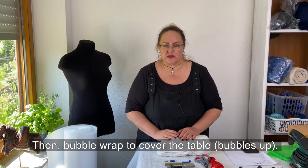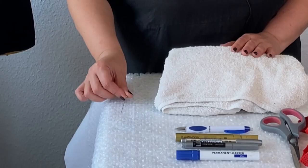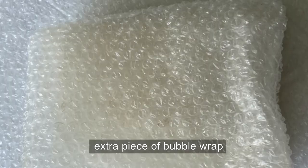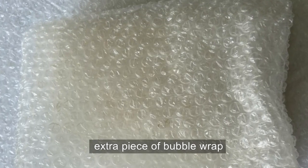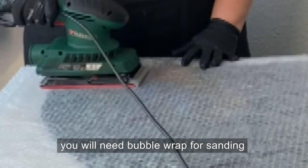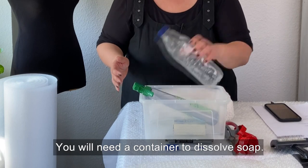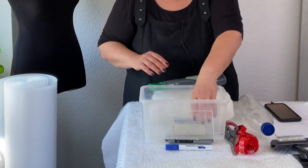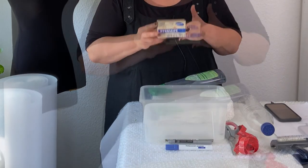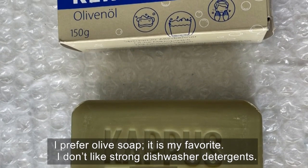I lay old bedsheets under the bubble wrap and fix them with pins. You will need an extra piece of bubble wrap. I use it for sanding, like it is shown here. You will need a container to dissolve soap. I prefer olive soap, it is my favorite. I don't like strong dishwasher detergents.